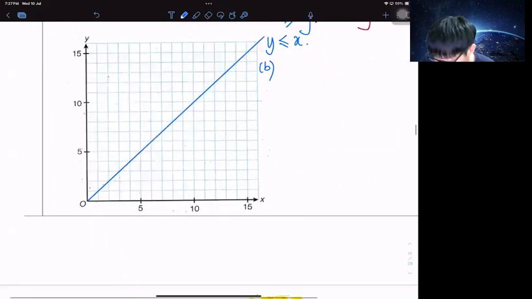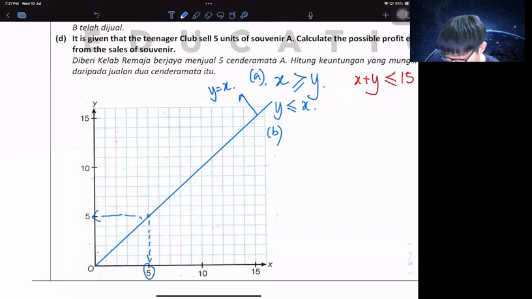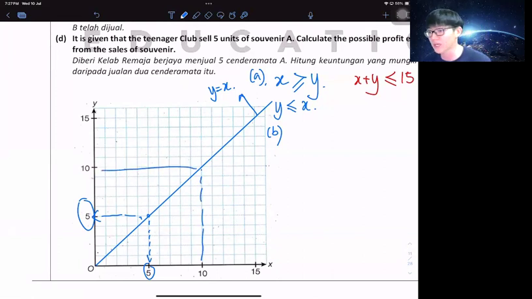Okay, now guys, this is y equals to x. Why? Because look at any points on the line. See the x is 5. The y is also 5. Anywhere is the same. So here is 10. The y here is also 10. That's why the entire line is called y equals x. No working needed. You just have to memorize that if you haven't. Okay.